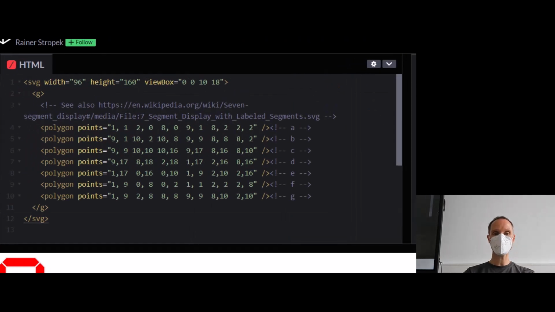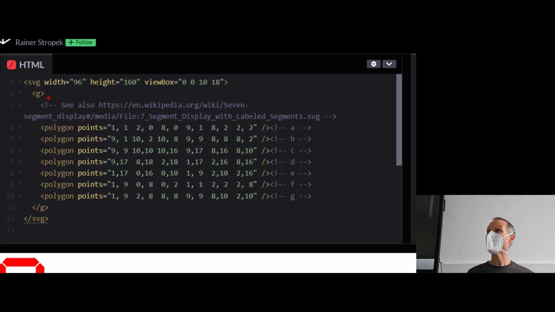Let me ask you a question. Are you familiar with SVG, short for Scalable Vector Graphics? Who is not familiar with SVG? Oh, quite a few of you. Okay, very good. So, let me tell you something which will hopefully be kind of interesting.